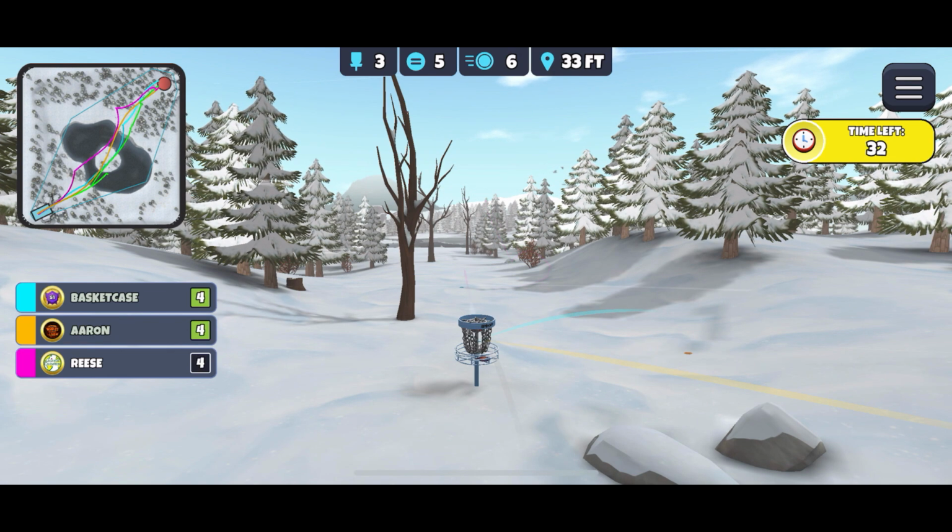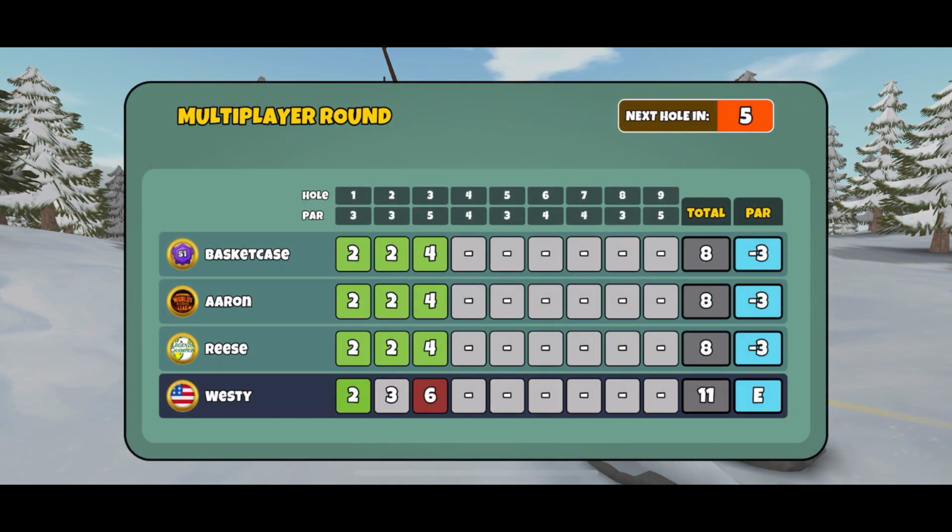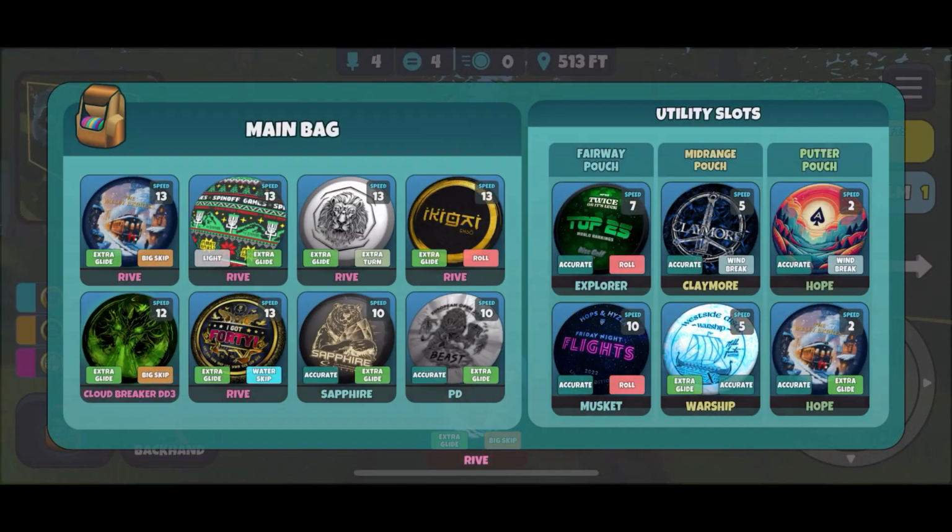We'll see what Reese finishes out at. I don't think he was that far off. Okay, looks like he might have a throw in still. That can be a tricky hole to throw in on sometimes for some reason. Anyway, we're on to Owlwood.